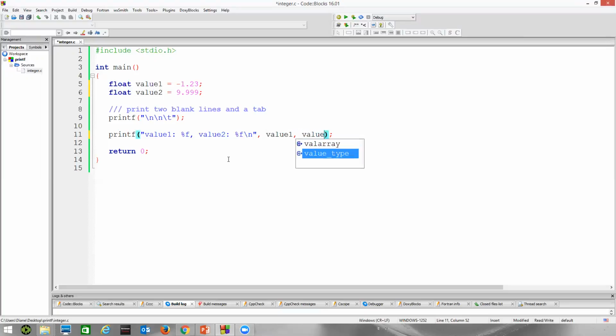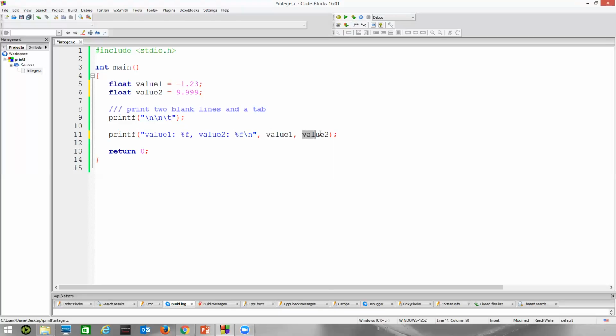Value2. Remember, there's an ordered, one-to-one correspondence. If we have 2 specifiers here, we need to have 2 expressions in this list to the right of our control or format string. Whatever the first expression is will be substituted into the first specifier.